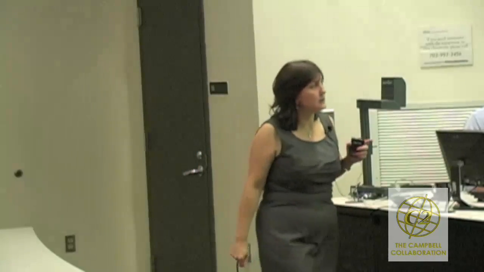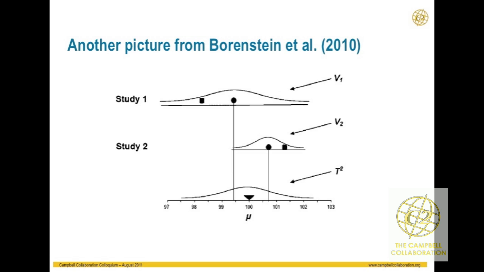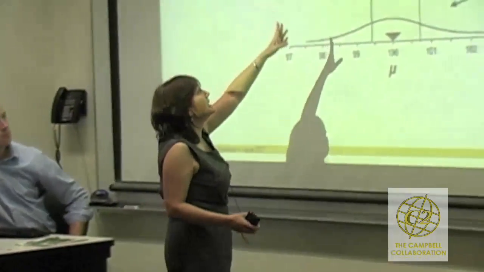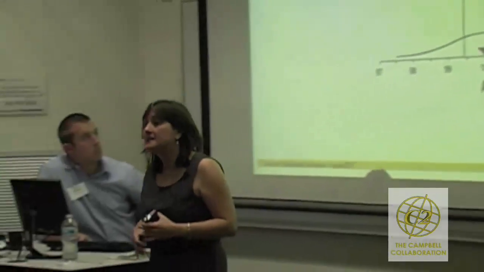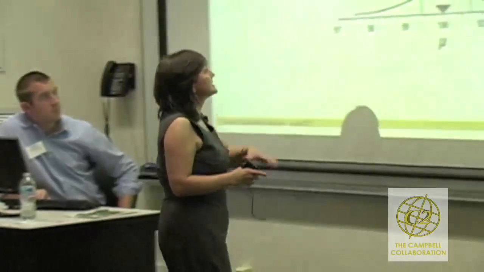So here's the picture. You can't tell this, but the two effect sizes in this picture are pretty much in the same place as the picture before. But what's different is that we have two different distributions, one for each study. So they don't have a common underlying mean. But there is a distributional mean that we think is happening. We think that the means of each of the distributions of our studies are sampled from some underlying distribution. And what we really care about then is estimating this underlying distributional mean.